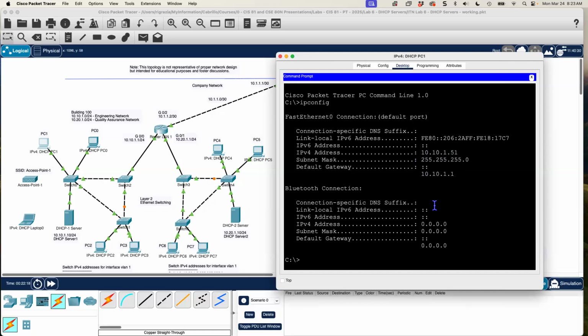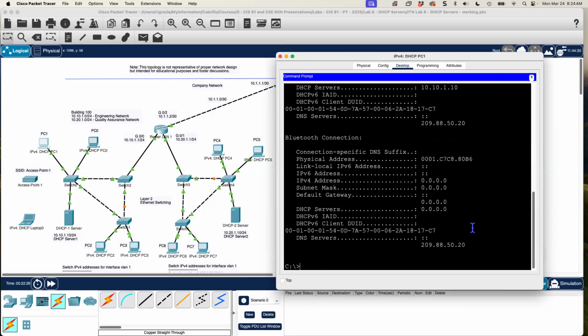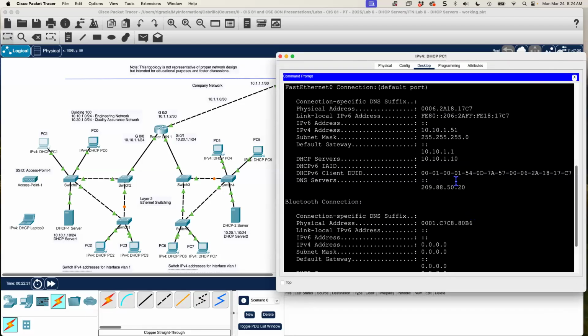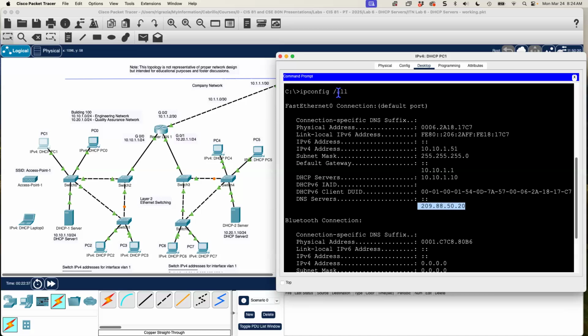If I wanted to get the DNS server, also /all. There we go. And we can see the address of the DNS server as well. So the /all here includes the DNS server address, along with the other information as well.